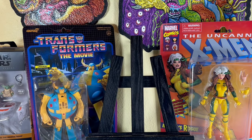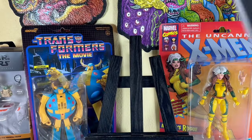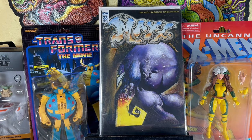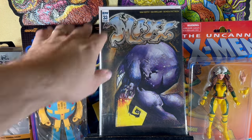Let's get into the rest of those dollar bins. Starting really with the first one — Max number 33, IDW. I'm assuming these are the remastered reprints of the series, so this is issue 33. I just thought the cover was kind of cool with the interesting graffiti Max logo.